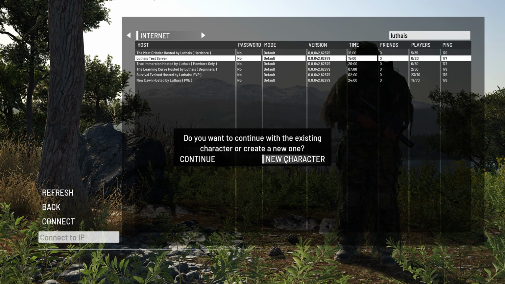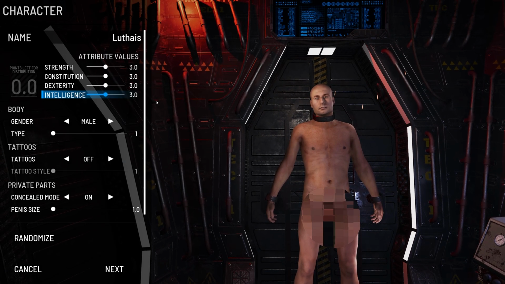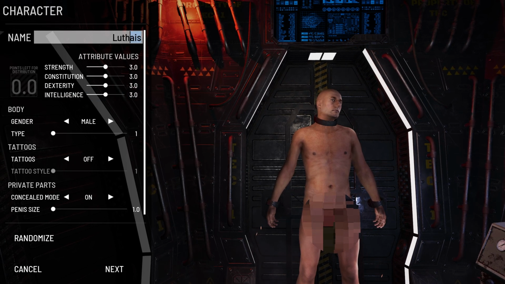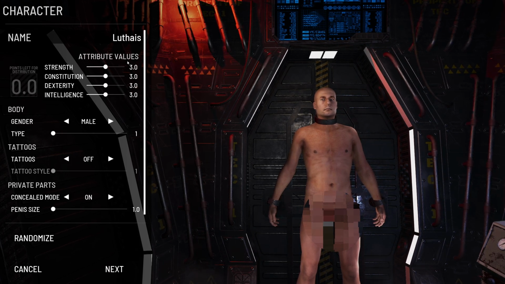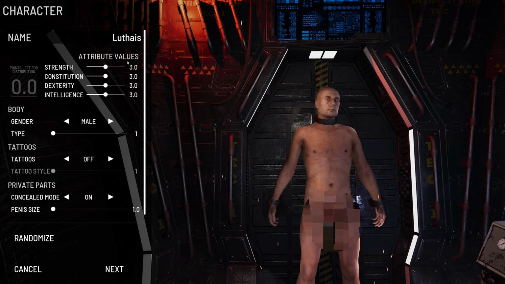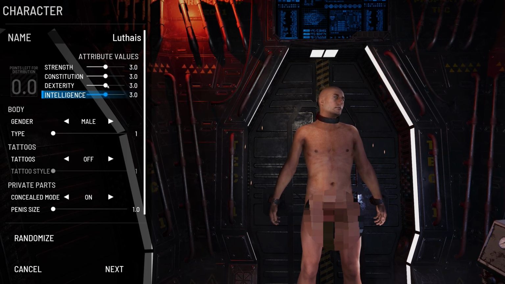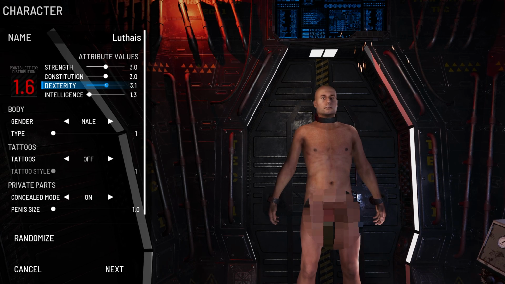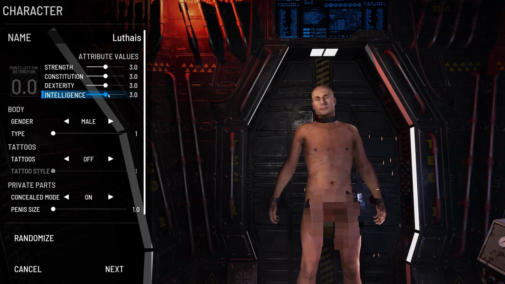And then I'm just going to create a new character. It gives you a warning. So here we are in the build. Right at the top, you're going to get your character name, which you can change to whatever you want. And then you get to your attributes. Your attributes are very, very important in Scum, because these values are the standard values that they give you. As soon as you start playing around with the values, you can specialize your build, but that's not what I want you guys to focus on today.